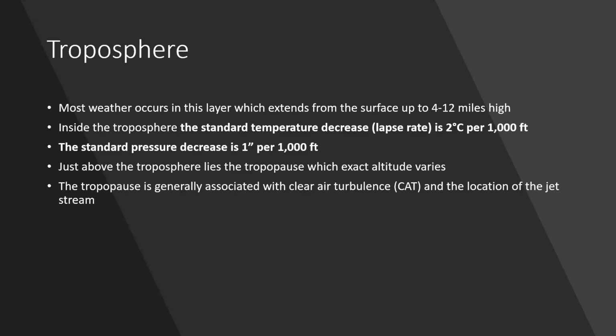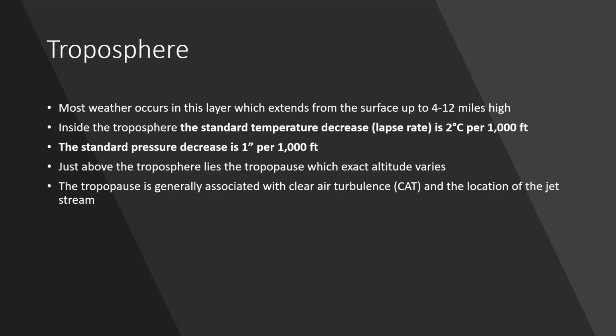Because most weather happens in the troposphere, these lapse rates really apply in the troposphere, and this is basically the only weather layer we're going to talk about. The other ones you can go look up more later, but they're not very applicable to what we're doing. The troposphere does have another layer above it called the tropopause, but not much happens in that layer. Just know that the troposphere is where we live, where everything happens for the most part.